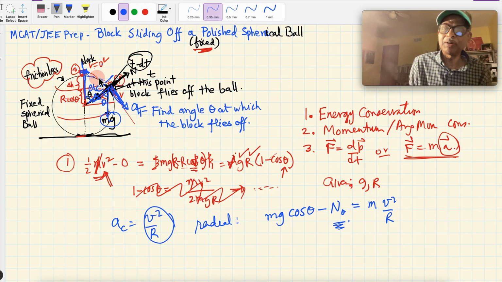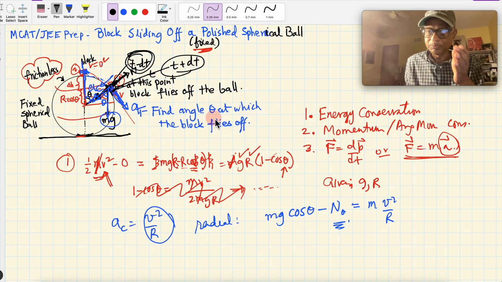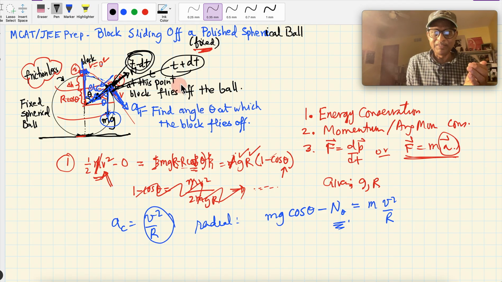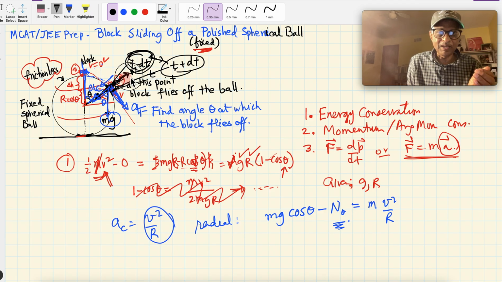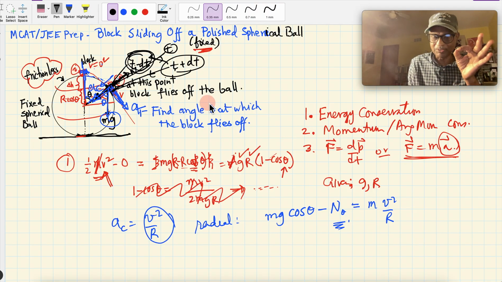So if you look at what happens, now I wrote the equation for t minus dt. Now let's look at the equation at t plus dt. What will happen in t plus dt? You know, the normal is, it's not touching anymore, so there's no normal. And this time t in between there, all of these are just infinitely away from each other. So the situation is all the same.